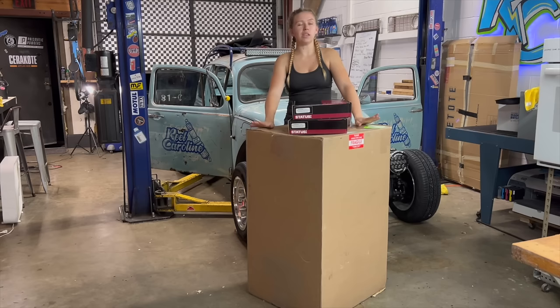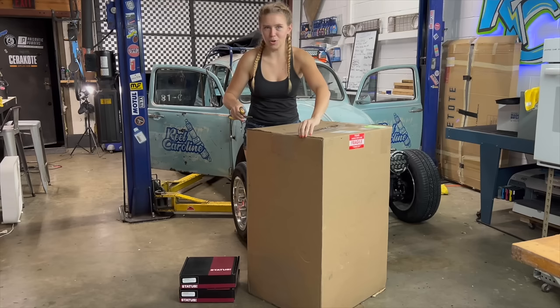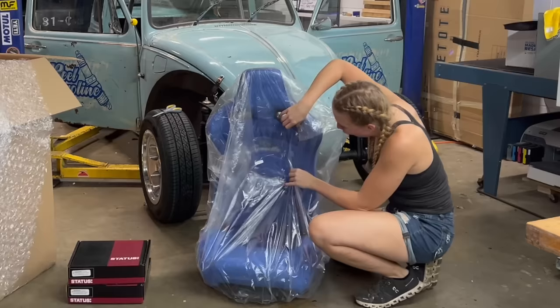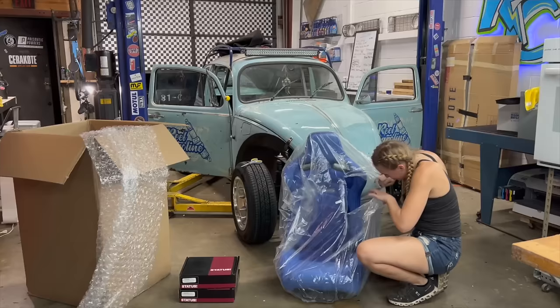Some of the most customizable racing seats, I think, in the industry. Unfortunately, I only have one though. FedEx put one on a different truck and put this one on another. I don't know. Dude, these are even better than I imagined.